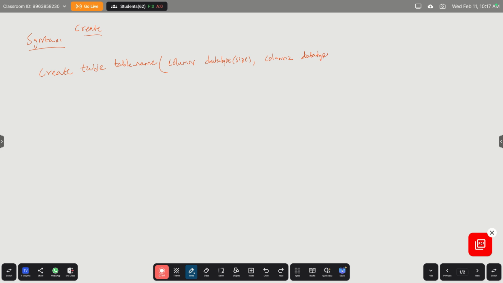So as per requirement, you are going to add the number of columns, the data type, and what should be the size of that particular column. Similarly, here we are going with column 1, column 2, and so on up to column n. So this is how you are going to do the create command. The next thing is we'll go with an example now, how to create a table.